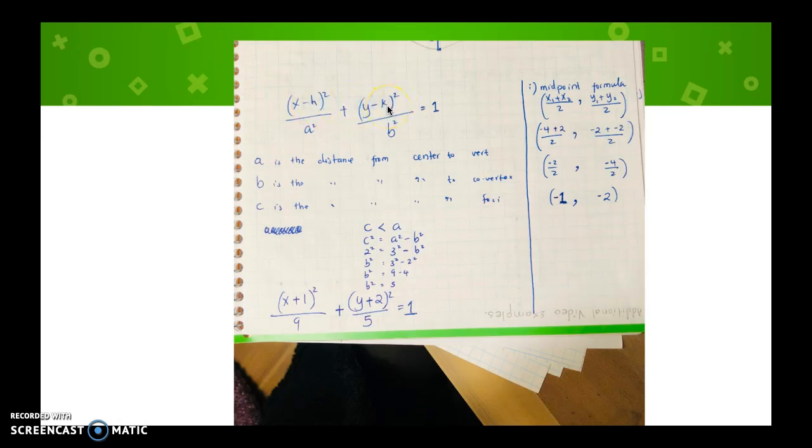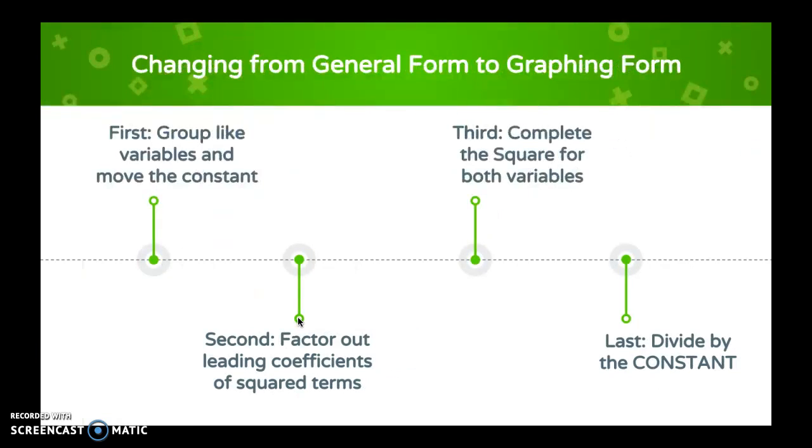And then after that, given that I know where the center is and I know one of the vertices, what I did after that was I just counted the distance from center to vertex to give me A, and then I squared it to give me the A squared term. So let me know what you found. I'll be checking the homework so we can talk about that.